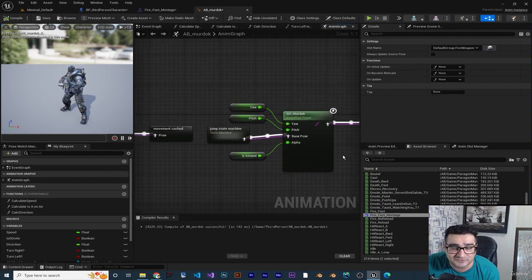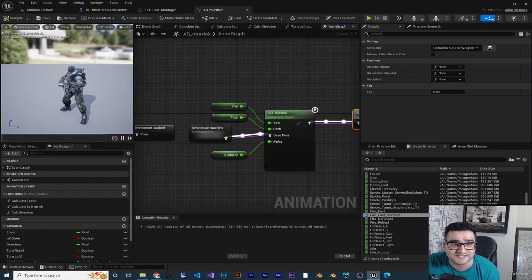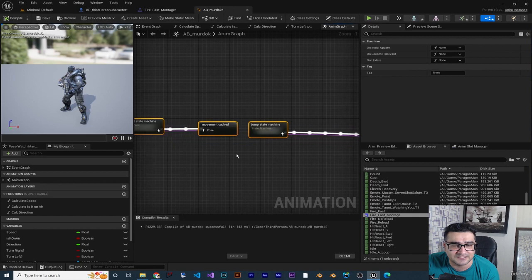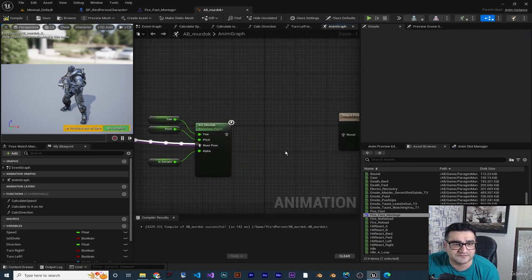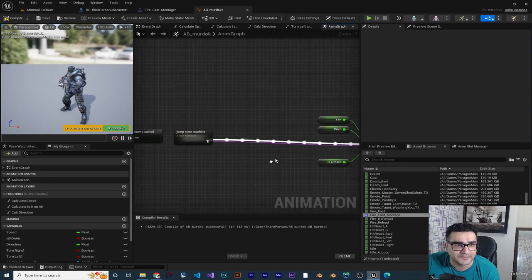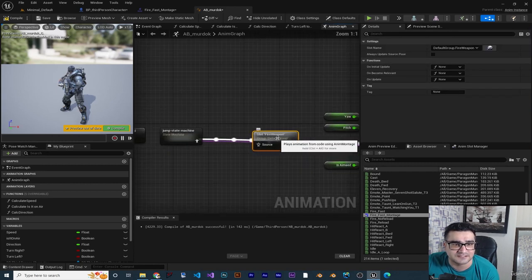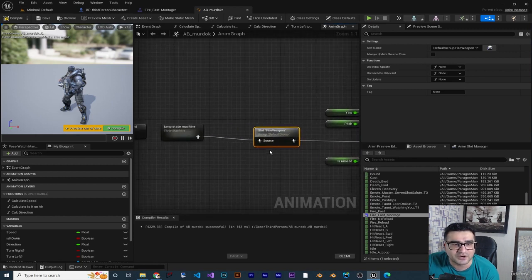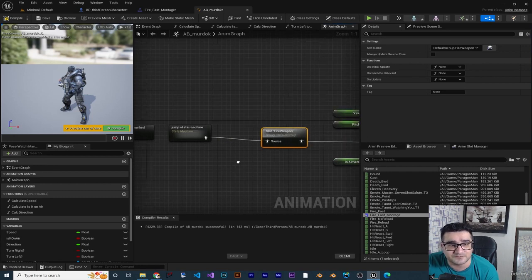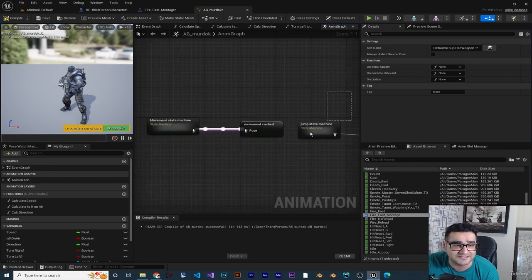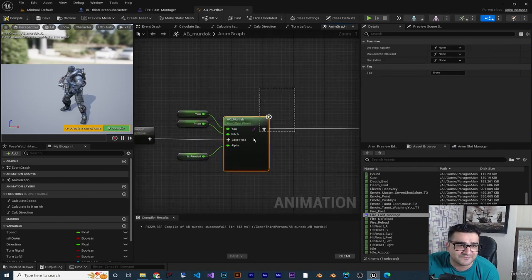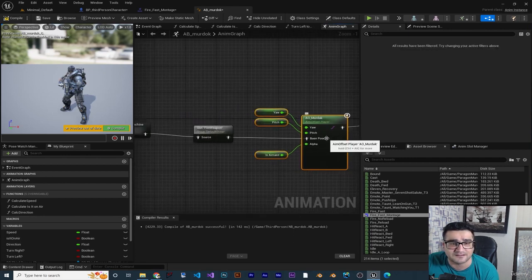So what we can do about that, we can put this slot at the left side so it won't override the aim offset. So for that, I want to select all of these, bring it a little bit to the left, and I want to cut this with Control X and connect these to here. And now I want to paste it in here, the slot fire weapon. Now let's connect these to here. Right now, this slot fire weapon will override whatever is on the left side of that, but it won't have any effect on whatever is playing on the right side of that.